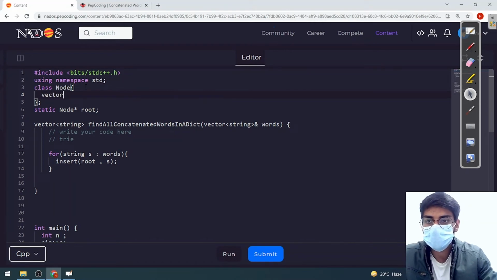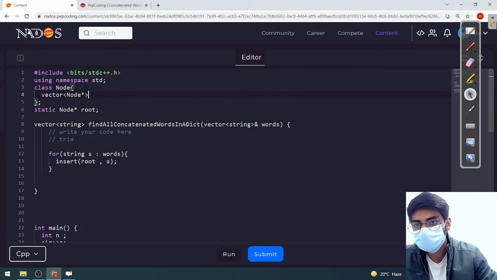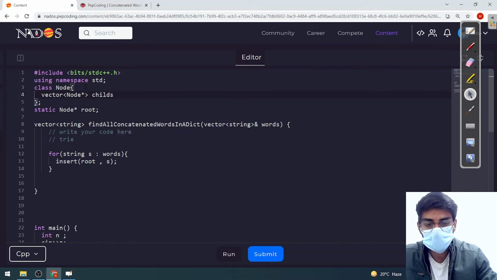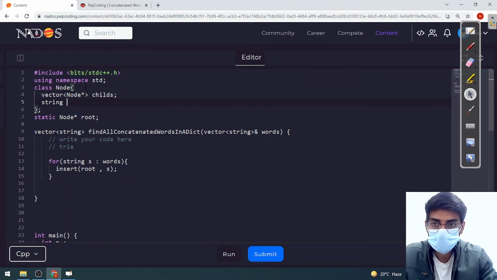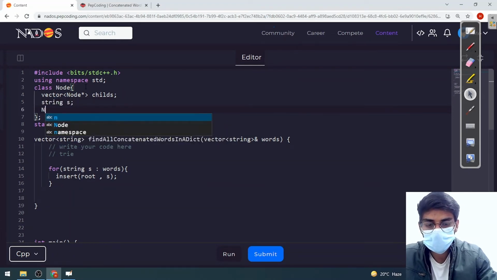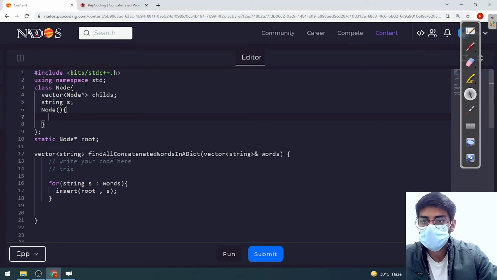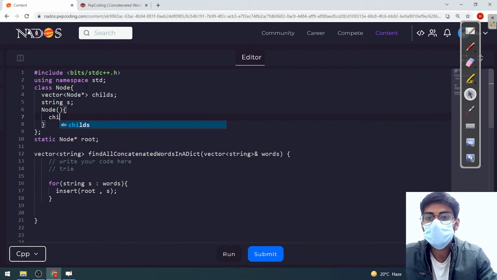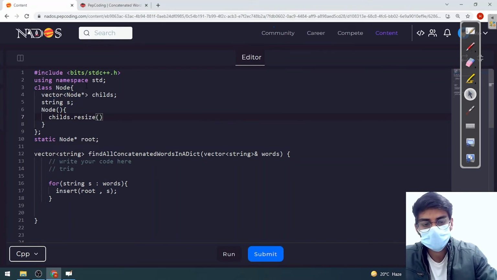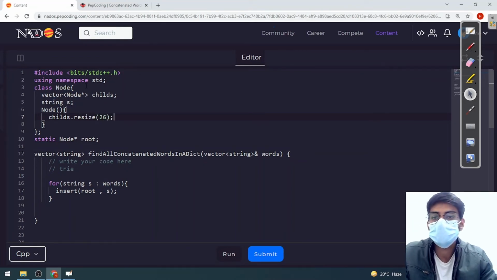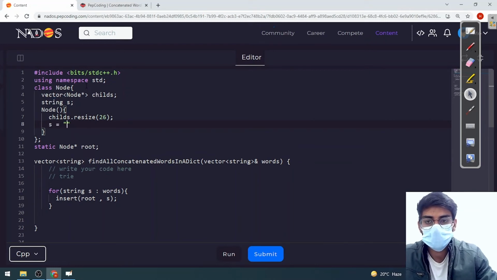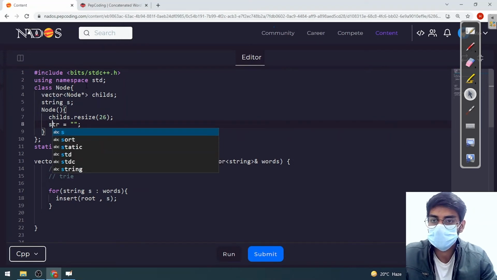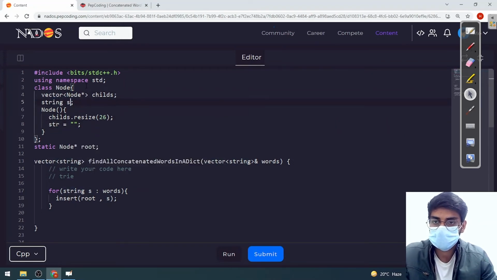So I'm going to create one vector of type node, and the name of it is childs, string s, and I'm going to give the default values, that is resize equal to 26, and again let's give string str.